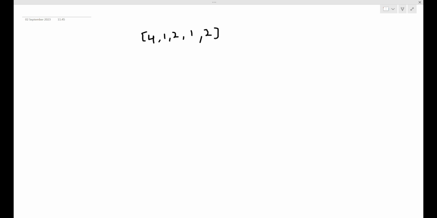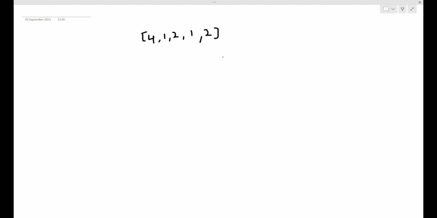Here we can see each element is occurring twice and one element is occurring once. As I have told in previous videos, one thing is the XOR operation, and what are the qualities of XOR? If you remember, we did a problem in which we had to find the missing element in an array. I will also attach that link in this video information. In that, I told you the special properties of XOR, so let me tell you again.